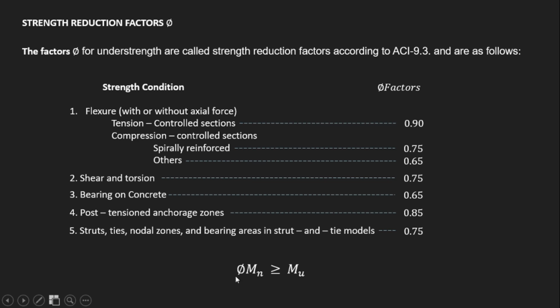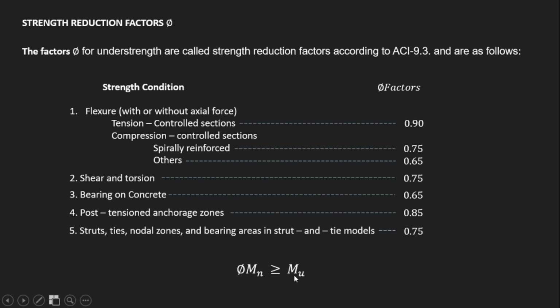Kasi yung purpose ng phi, meron tayong inaccuracies of our f'c and fy. Kasi yung f'c and fy natin, ginawa natin yan, man-made yan. Ibig sabihin, pwedeng hindi yan perfect na yung value niya. For example, yung f'c natin, that is 30 megapascal. And for fy, that is 400 megapascal. Kasi yung f'c natin nakukuha yan depende sa pagkakahalo, and yung fy depende din sa pagkakagawa ng manufacturer. Ina-assume ng code na hindi nga siya perfect, so nagmumultiply tayo ng strength reduction factors.